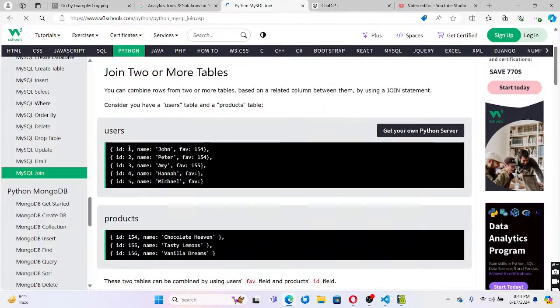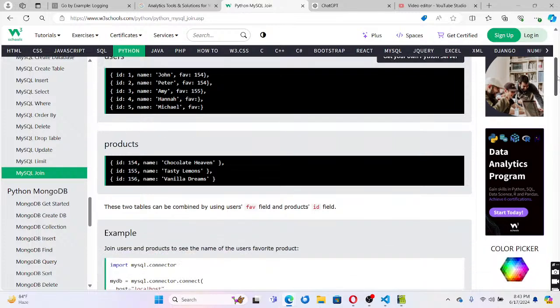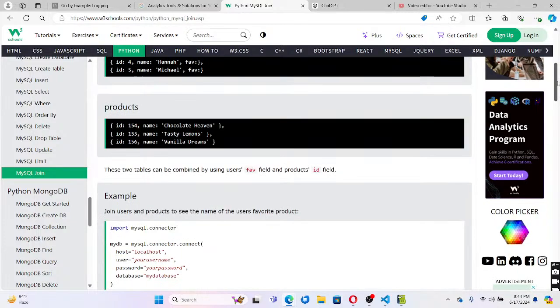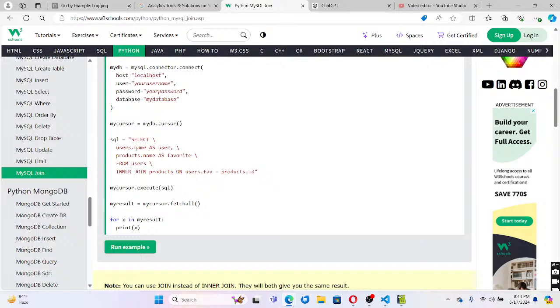Okay, so for example, users has id, name and address, and then products has id and name. Then users have a favorite product, right? These are the tables. These two tables can be combined by using the fav field and products id. Okay, let us see this example and we will explain.